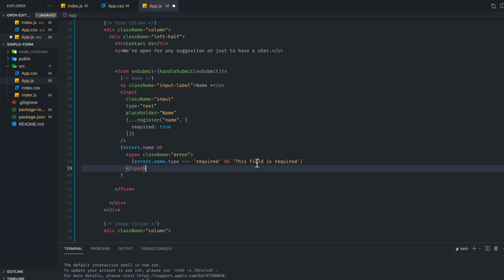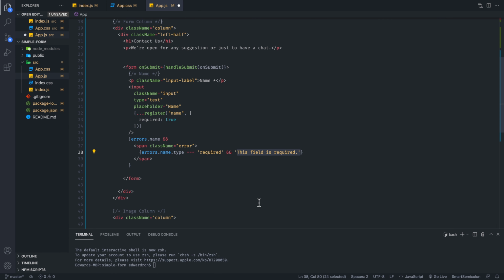So this is a lot to take in, but essentially what's happening is that when you submit the application, and if the user did not type anything, we are going to have a value in errors.name. And that errors.name is going to have a type of required because this particular error handled by the library is going to be triggered. And once we know that that error is happening, we can customize the error that we want to write.